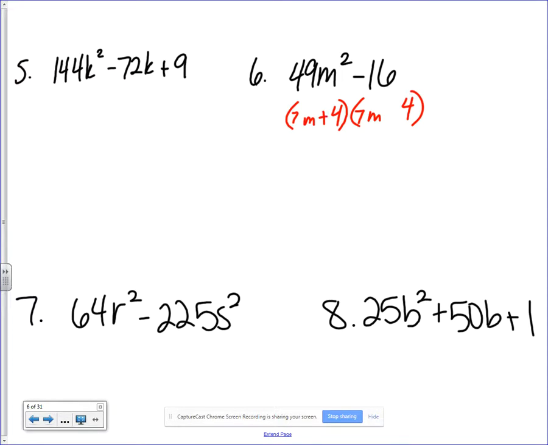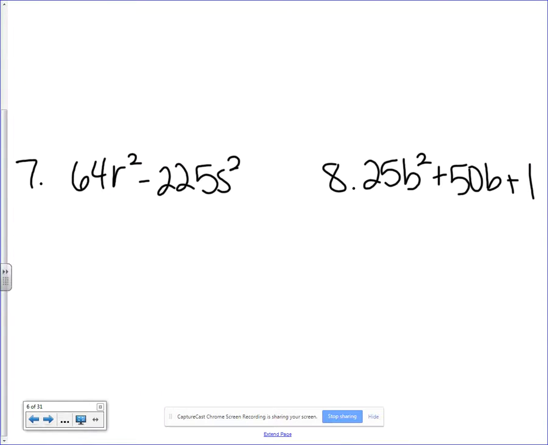And then if they're conjugates, it's 1 plus and 1 minus. I need you to remember what conjugate means, folks. They both have to be the same. And that means when I multiply them, I got to get the original problem. Good? How about number 7? Do you have a GCF? What can you take out of both of them? Number 7?